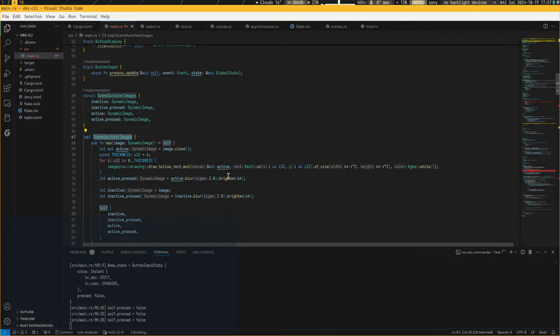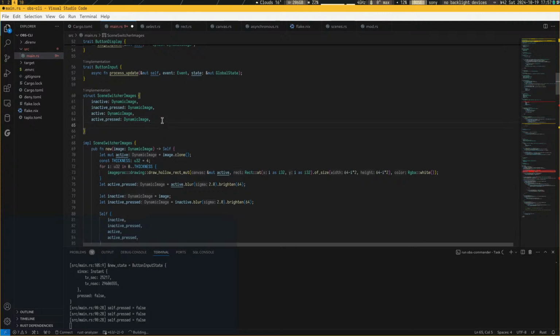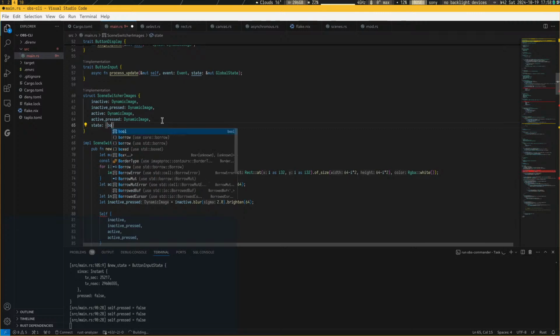Now scene, search images. That's just images. Yeah, okay. So, and which one is selected? Yeah, current state, activity, and is it being pressed?